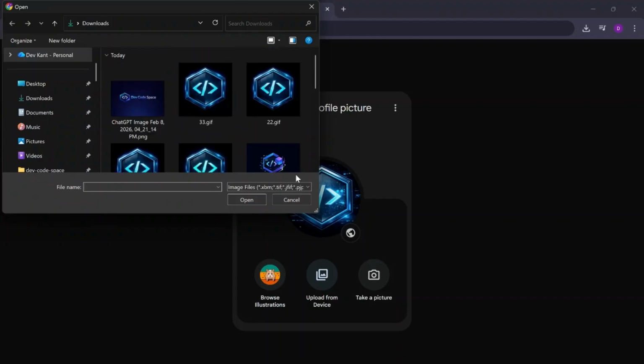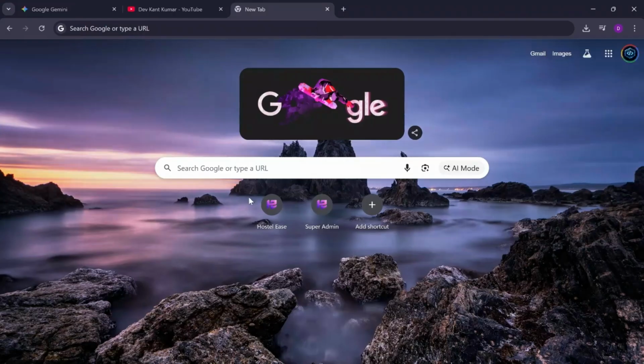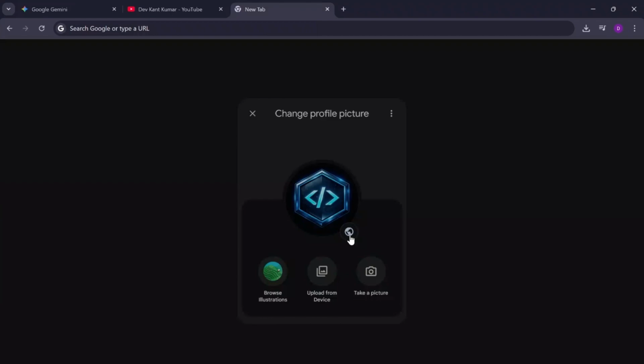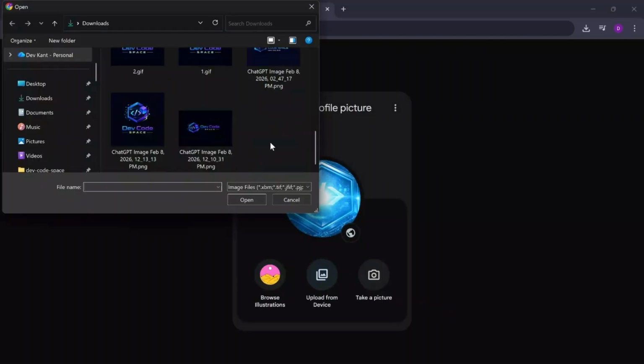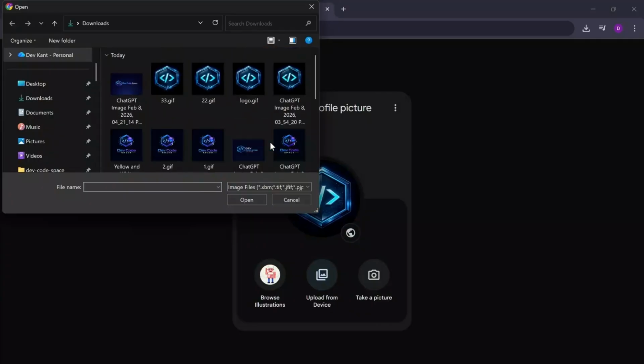Still not able to get this. What's the issue?